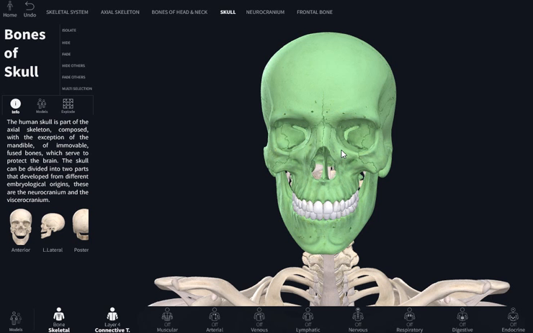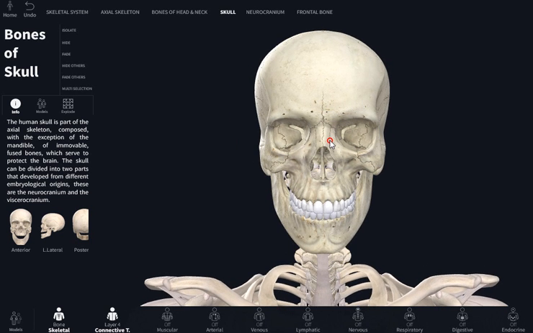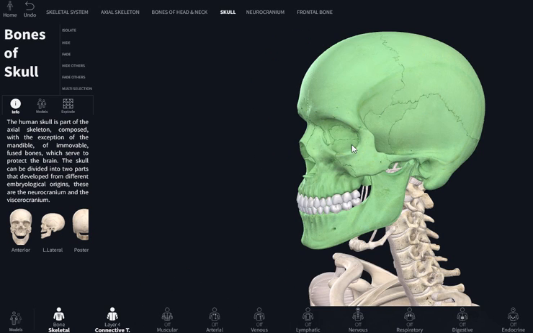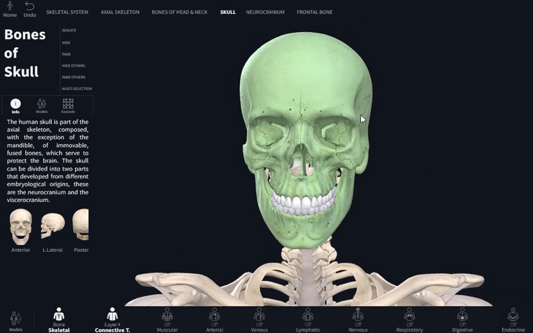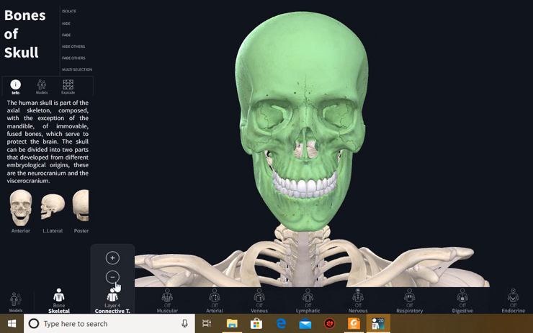In this tutorial, we are going to study the bones of the head. In order for us to study the bones of the head, we need to open up the different sutures which are found in the head, and we need to remove the connective tissues. We're going to only study the bones and not the connective tissues, so all connective tissues are out.